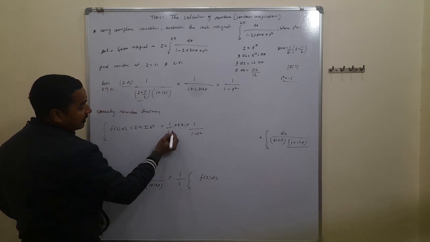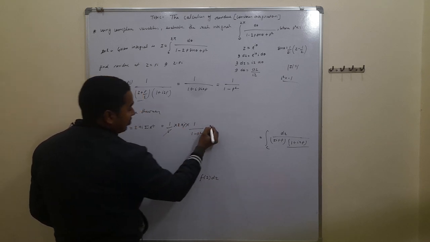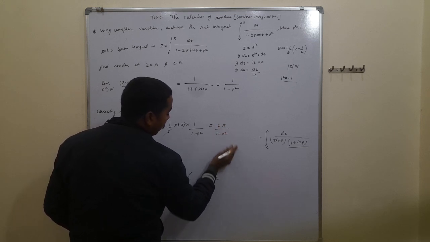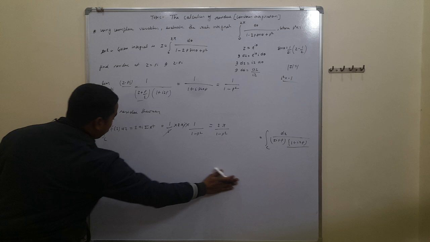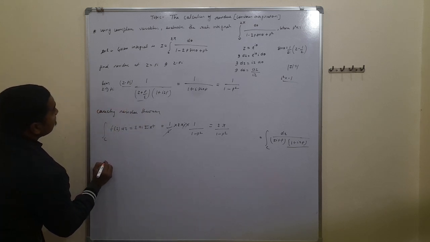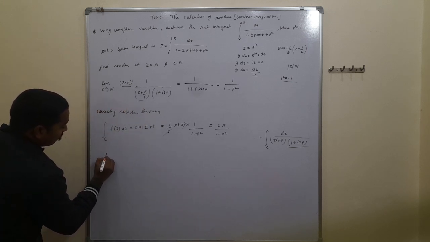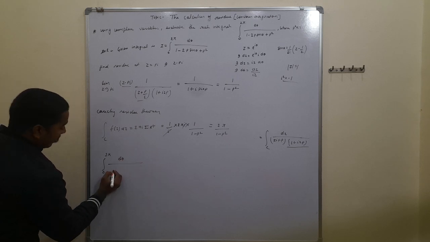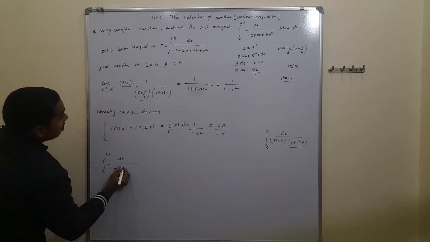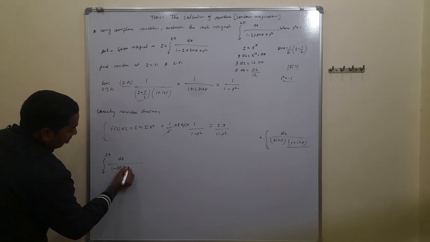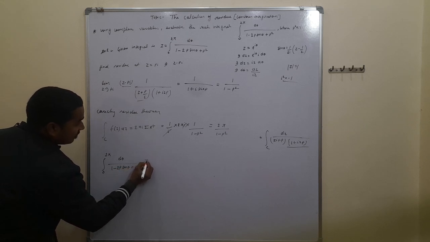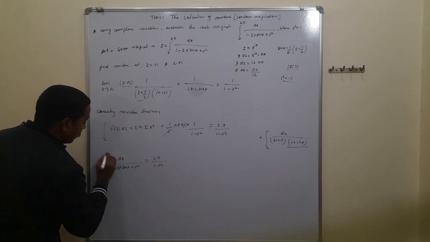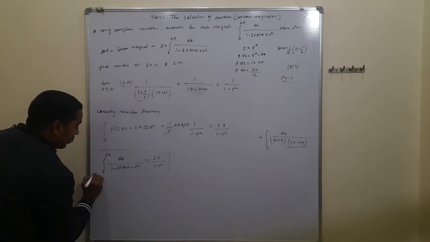and from here i to i is cancelled out, and the remaining is 2 pi upon 1 minus p square. We can also write I is equal to the integral from 0 to 2 pi of d theta upon 1 minus 2p sin theta plus p square is equal to 2 pi upon 1 minus p square. This is the required solution of the given problem.